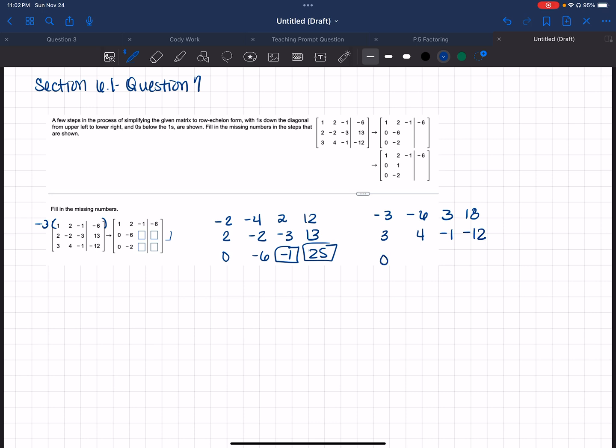And sure enough, that's going to give me a 0, which I see. -6 and 4 is -2, which I already have. And so that next box is going to give me a +2. And that last box then is going to give me 6. So I'm going to put in a 2, and I'm going to put in a 6. Check that answer. It tells me good. Now I've got to go from there to the next part.